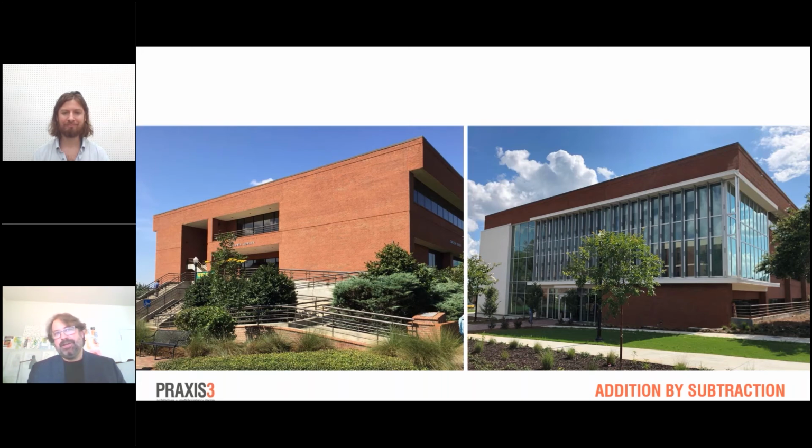This was not a particularly beloved building, I think it's safe to say, on ABAC's campus. And they were seeking to inject some excitement into this project and really re-image it and make it into a hub of activity that would be exciting for the young people on campus, for the students, and that they would embrace as a place where they want to be, not just some place they have to go. So we tried to work with the bones of what was working on the building, and with some minimal operations and a very low budget, about $180 a square foot, we did a complete interior gut renovation and, as you can see, some extensive improvements on the outside with just a few discrete moves.